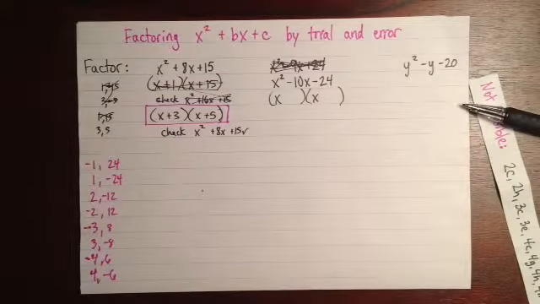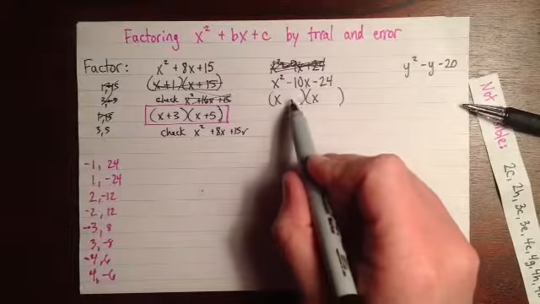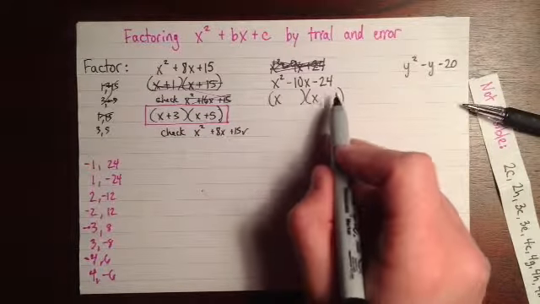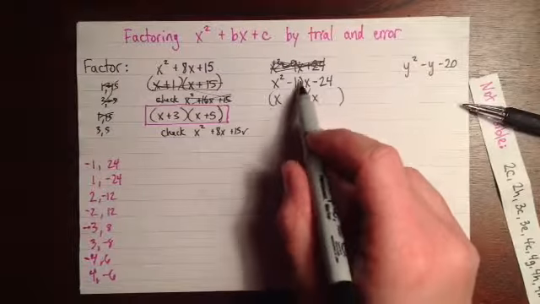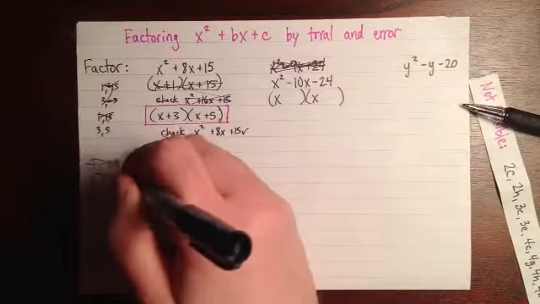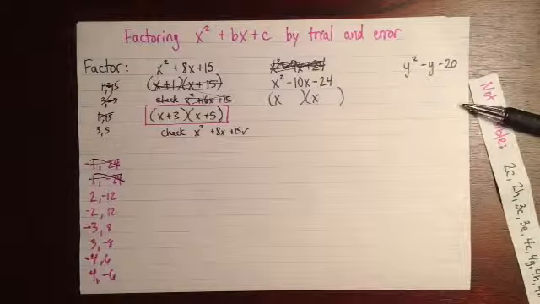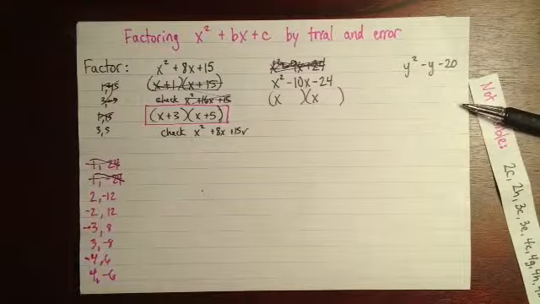Let's pretend we're not quite sure about this. We know if we try negative 1 and 24, but if I'm going to have 24x minus 1x, that's going to be nowhere near negative 10. And same with these, nowhere near. But if you're not sure, just try them. Just make sure you write in pencil, and it only takes a second to try them.